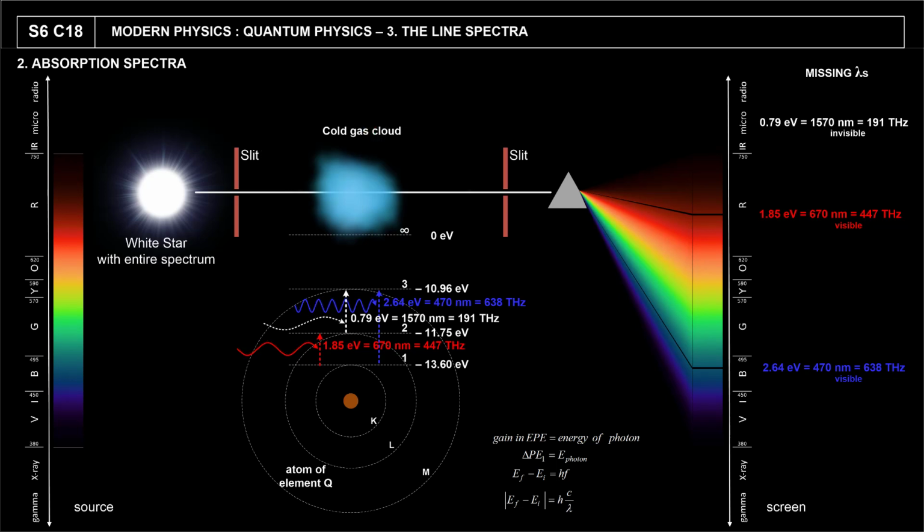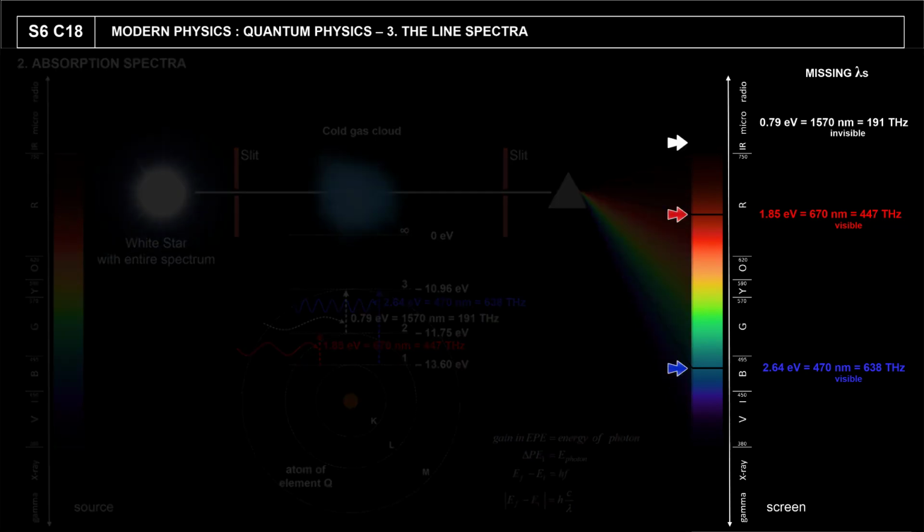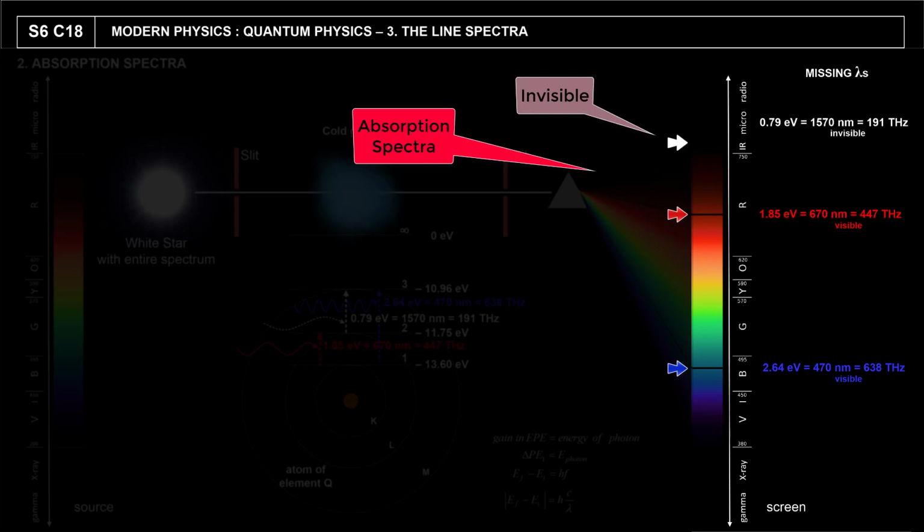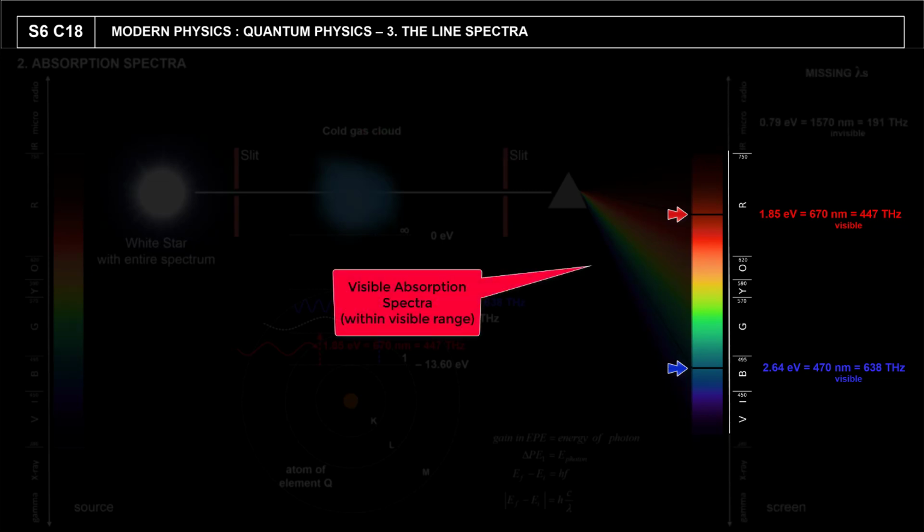In our hypothetical atom Q, 3 energy levels are available, and we are looking for every possible electron transition that could take place as a result of absorbing a specific photon, in this case called a characteristic photon. In total, 3 transitions are available. Therefore, 3 distinct photons implying 3 distinct wavelengths could be absorbed, thus 3 missing lines on the screen with a colored background. 2 of those missing lines will be obviously visible as they fall within the visible spectra. The third one is in the infrared region and therefore not visibly detected as missing, although it is. This is the absorption spectra, and this part would be the visible absorption spectra.